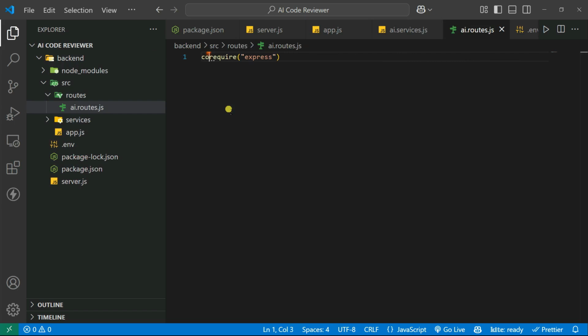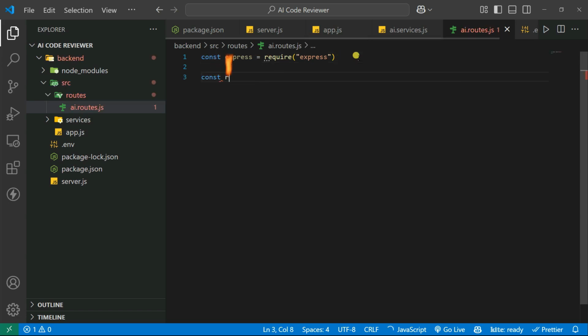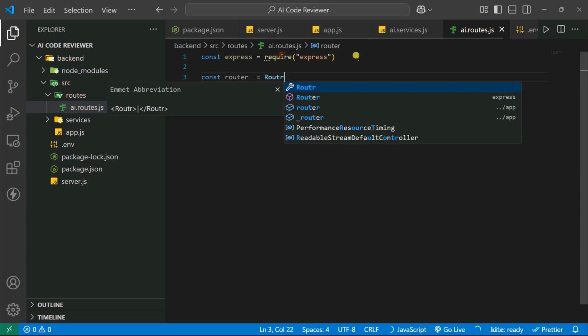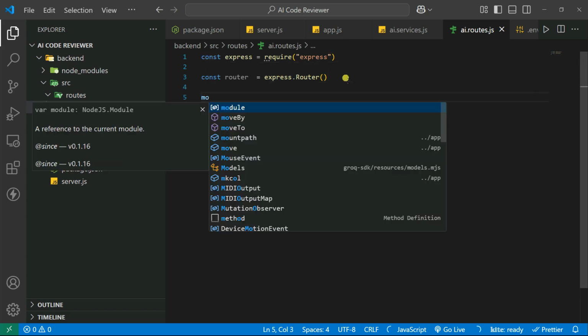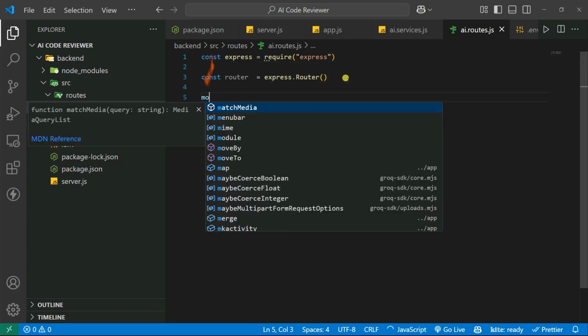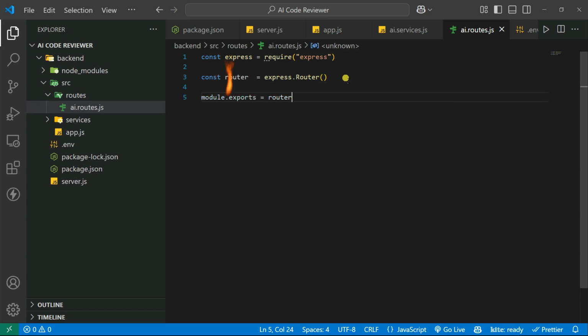Let's store it inside a variable, const express is equal to this one. And after that, we're going to create our router. Let's say const router is equal to express.Router. And then we simply export the router. Let's say module.exports the router.